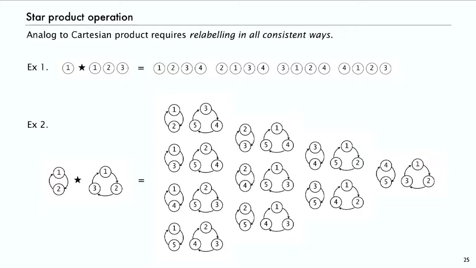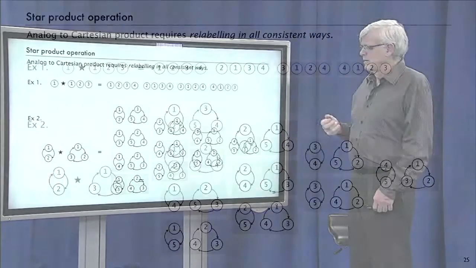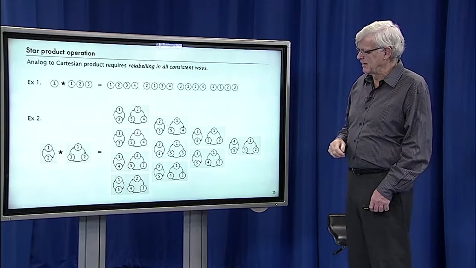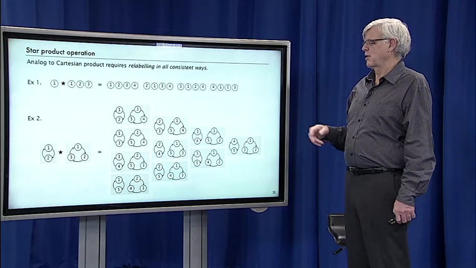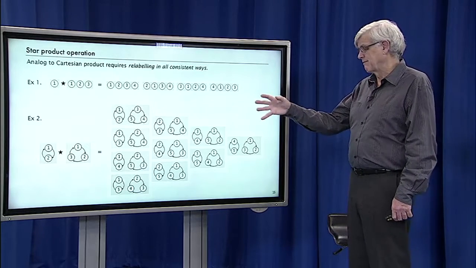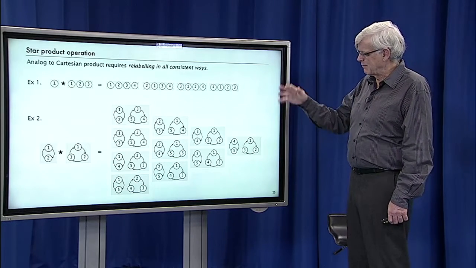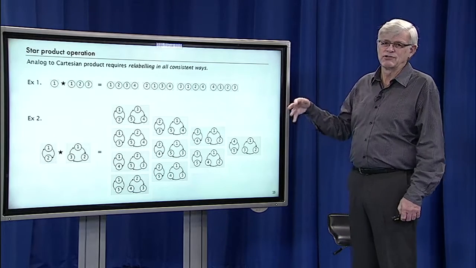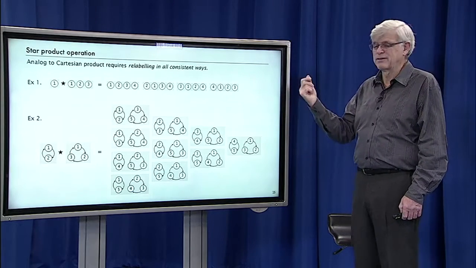So when we renumber, we have to put that in increasing order on each one of the possibilities. So we can assign 1, 2, 3, and 4 to the first one, and then the remaining labels we assign to the remaining 3 atoms, but they have to be in increasing order. Here's a more complicated example where we take the star product of a 2-cycle and a 3-cycle. Again, when we do that, we get 5. We have objects that consist of 5 atoms that have this structure, a set of 2-cycle and a 3-cycle.